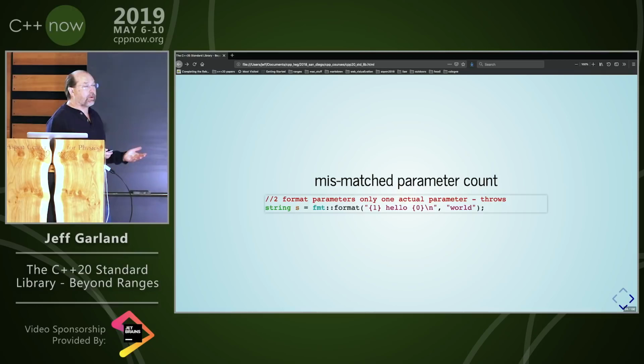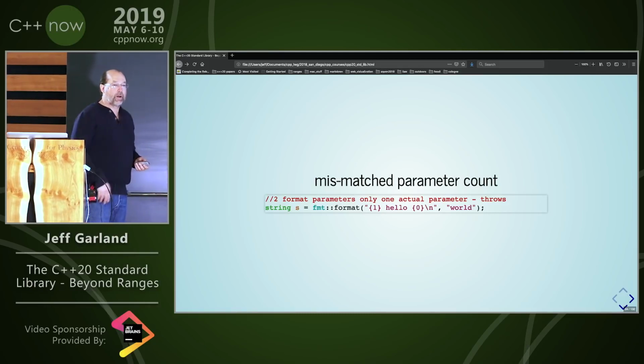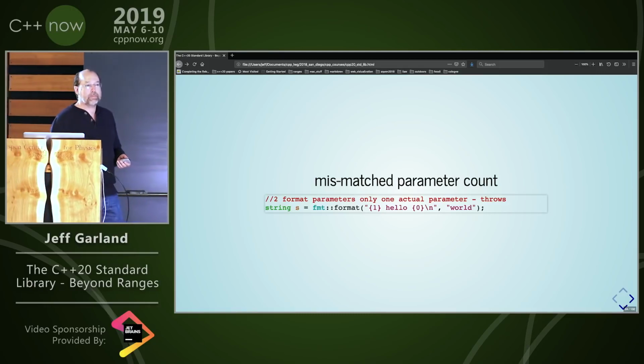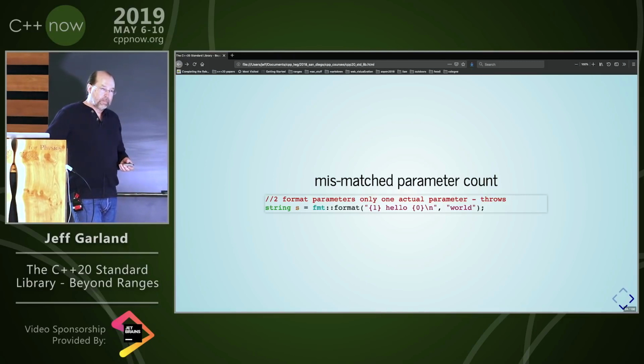I think there's some general hope here in that the compilers already know how to do printf and some of these other things now. So they're doing some special things. Yes, Vittorio. So in 20 we have generalized non-type template arguments. As far as I understand, there's nothing preventing us from having an overload that takes the string literal as a normal argument for runtime parameters and one that takes it in angle brackets for compile time.